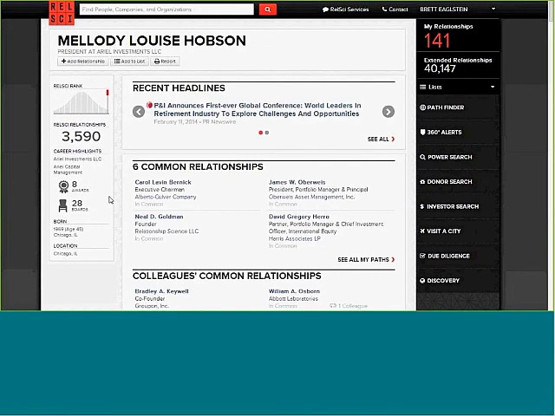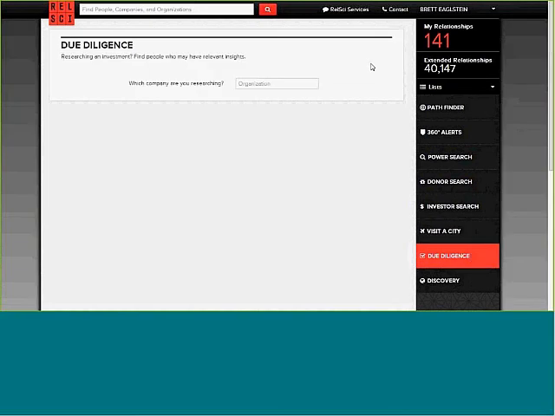And in the due diligence tab, this was a feature that was created for our hedge fund community, but some of our nonprofits have used this as well. So if you're going to form a relationship, if you're the Doe Fund and you want to form a relationship with the Home Depot, because you're going to build some houses for the homeless, you can actually see this will allow you to do better research on that organization.